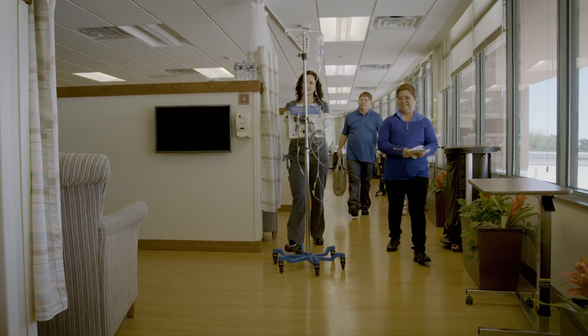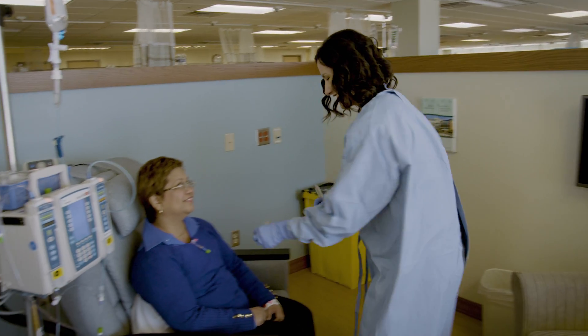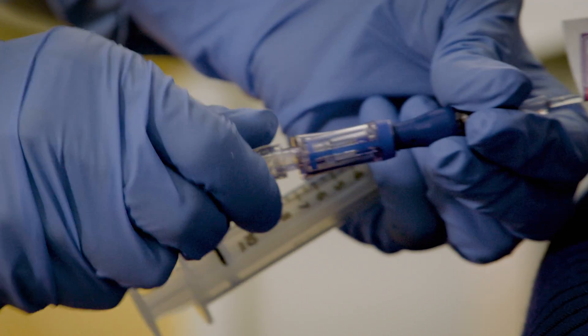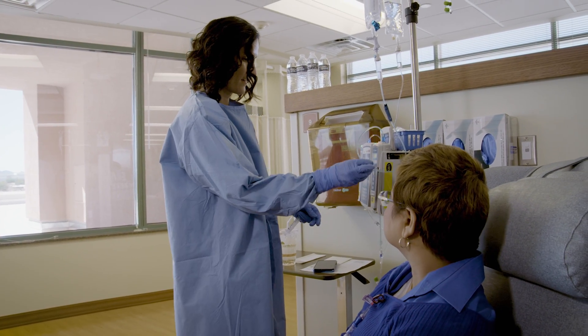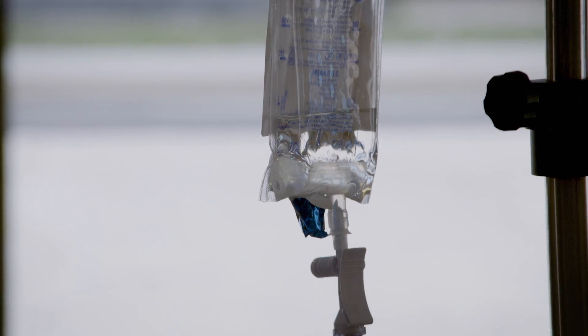We would dispense the medication through the pharmacy and then the patient would come back for their next visit and get the next particular dose — it would actually be handed to the patient. If the patient was going to receive an intravenous therapy, they would go to our infusion center with our very experienced oncology infusion nurses, and the doctor would order the drug to be dispensed through the pharmacy. If it doesn't turn out exactly the way they expect, they can always withdraw from the clinical trial.